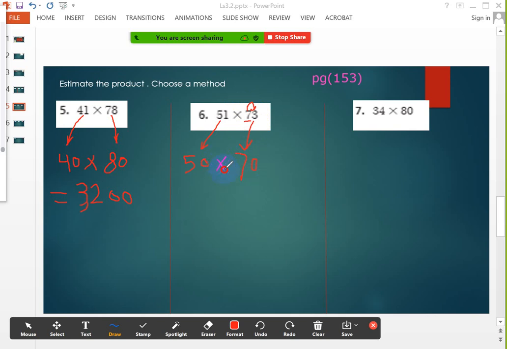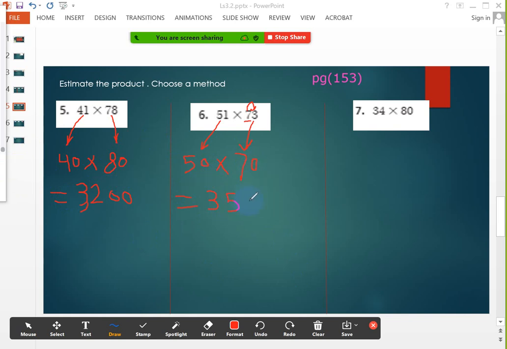Now, if I want to multiply 50 by 70, I have to multiply 5 with 7. So it will be what? 5 multiply 7, Taleen. Focus with me, please, dear. Okay, let's see Bisan. It equals 35. Very good, Bisan. So 5 multiply 7 equals 35.